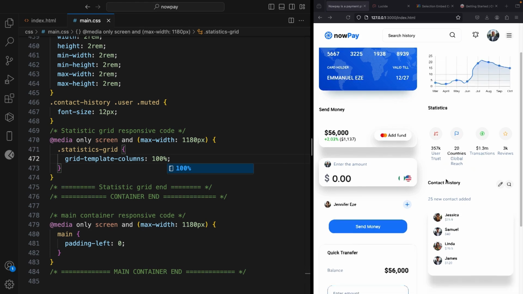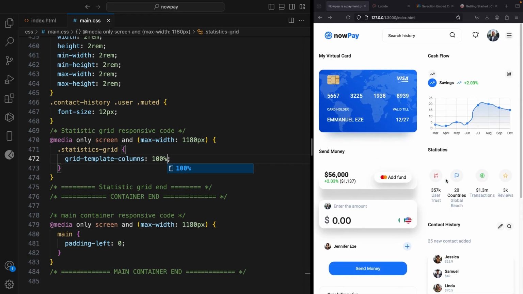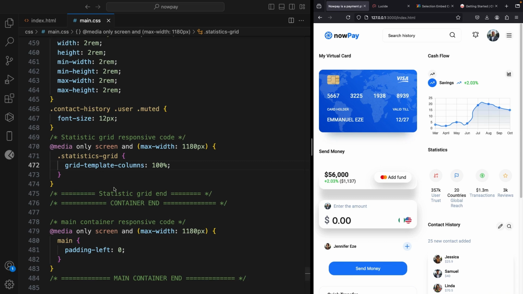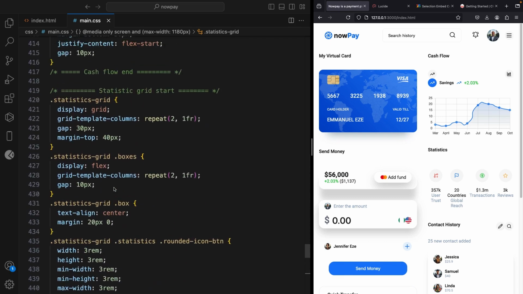This is how it looks like. It's my last thing, and that is awesome. So we are done with this, and let's go to the next section. This is cool, guys.